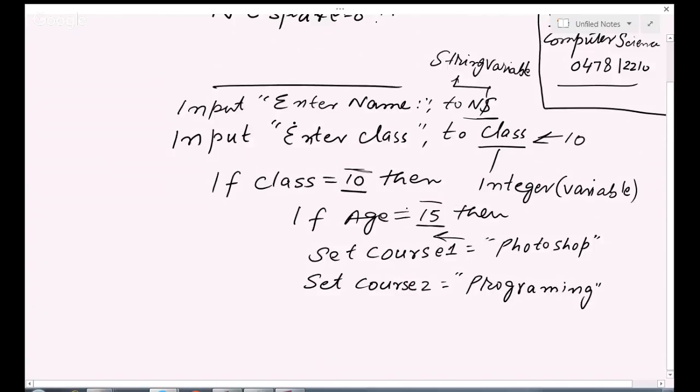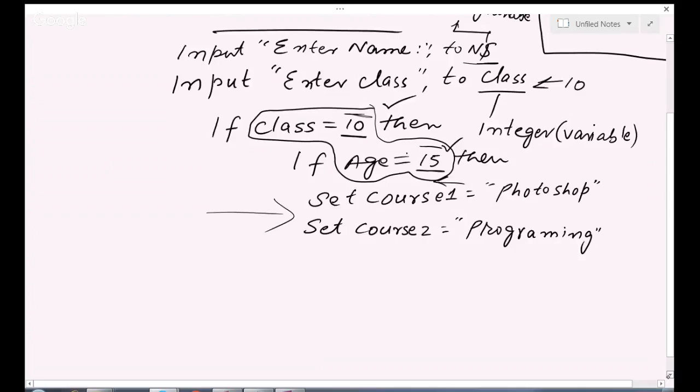Now you have the right to know which name has got which type of courses, or we are just focusing on only two simple fields, name and class. So if this student or this special name has this class and his age is 15, that means two conditions are justifying the statements, the condition which we are going to set. So if these two conditions are meeting the requirement, this is true and this is also true. That means these courses will be assigned. Otherwise this will restrict.